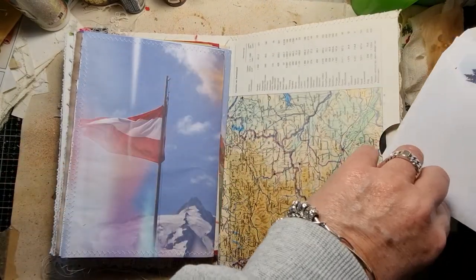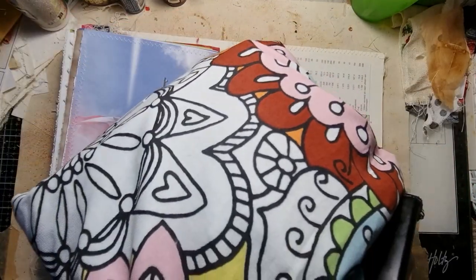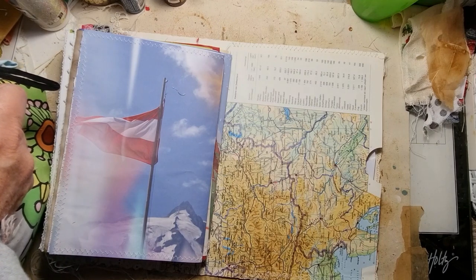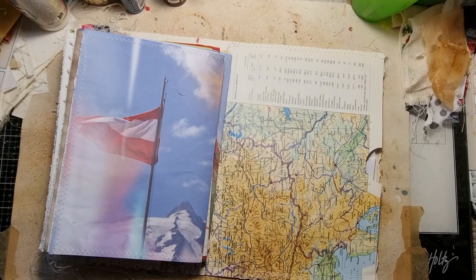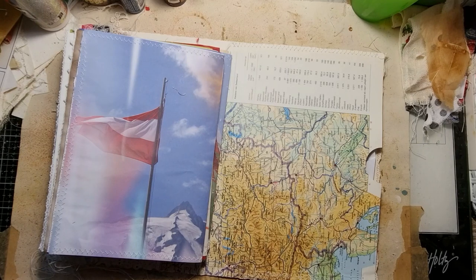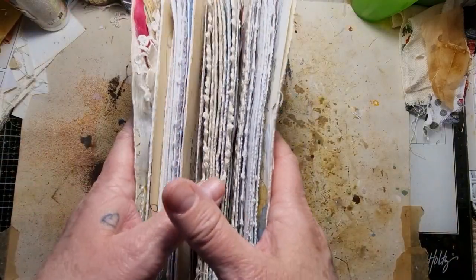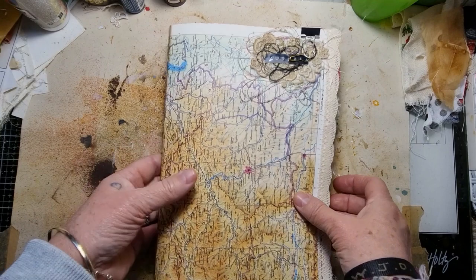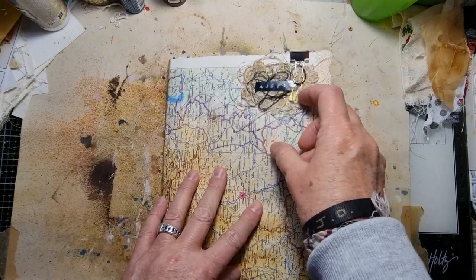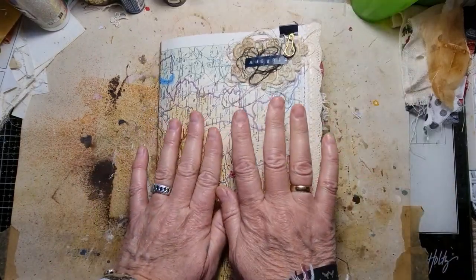The back page is a big pocket as well. What I put in here is all my ephemera — I didn't cut it out, I just made it into smaller pieces, put it in an envelope, and I'm going to put it in there. I also took one of my favorite stencils to take with me because I'm going to do some stenciling. I've got loads of stuff with me. I'm going to take a pencil case — quite a big one — with pens, my sewing kit, maybe some glue stick, an acrylic block, and maybe a punch for the corners.